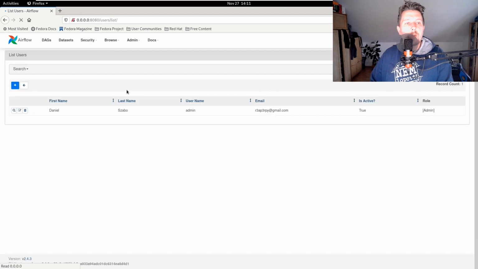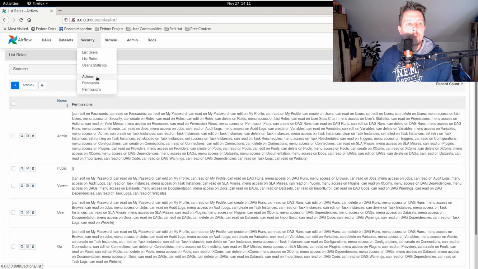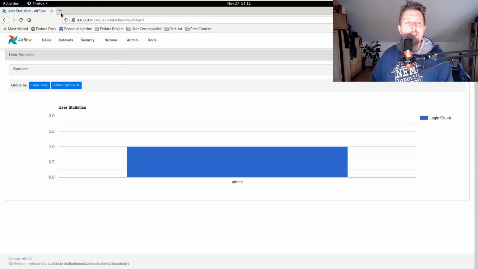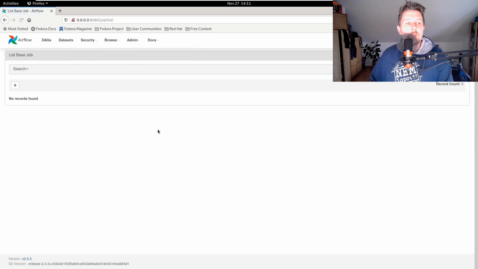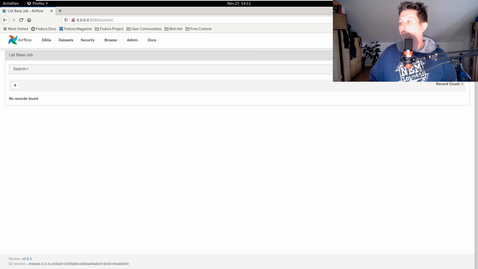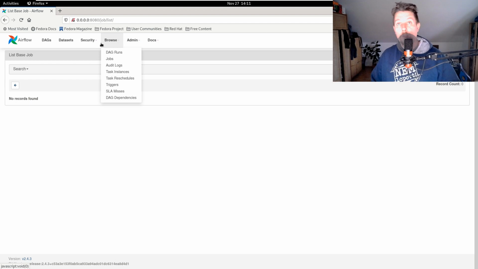We also have the option to list users, roles, specific statistics, but there are not too many. And we can also check out different aspects of Airflow. We also have pretty decent documentation. So this is how you can prepare your machine for what's coming next.